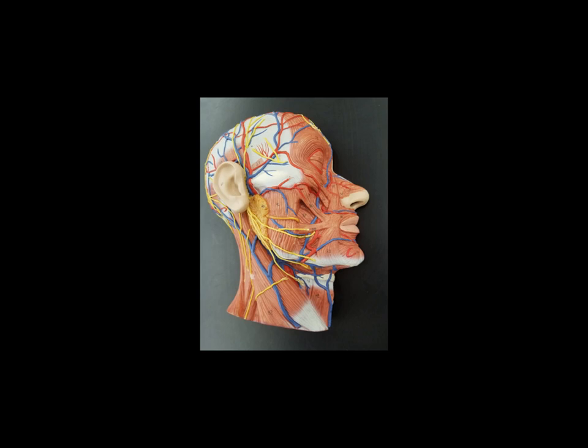And in order to help yourself with what the muscles do, keep in mind that muscles can only pull. Muscles don't push. So as muscles shorten, as they contract, they pull on whatever they're attached to. So when you're looking at the muscle, try to think in your head, what would happen if this muscle shortened based on everything that it's connected to? So let's go ahead and see which muscles we need to learn on the face model.